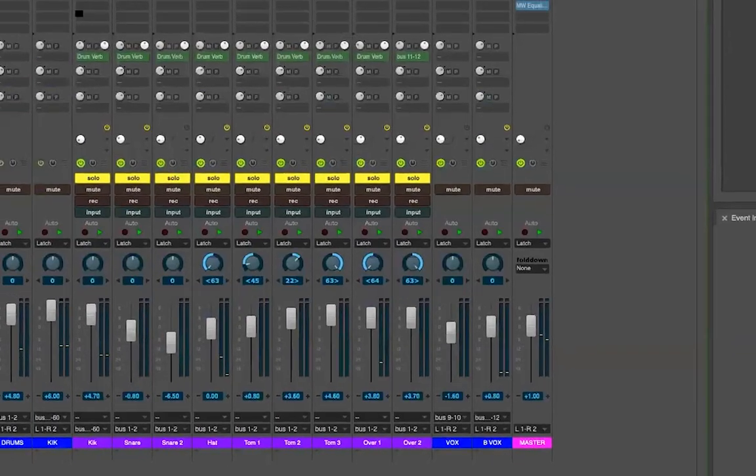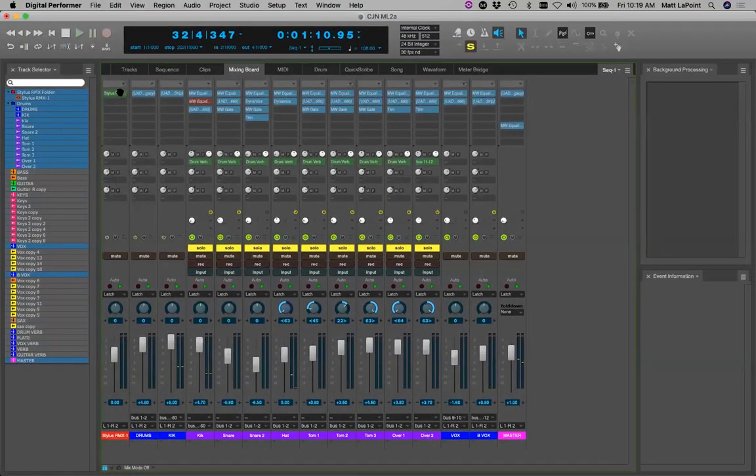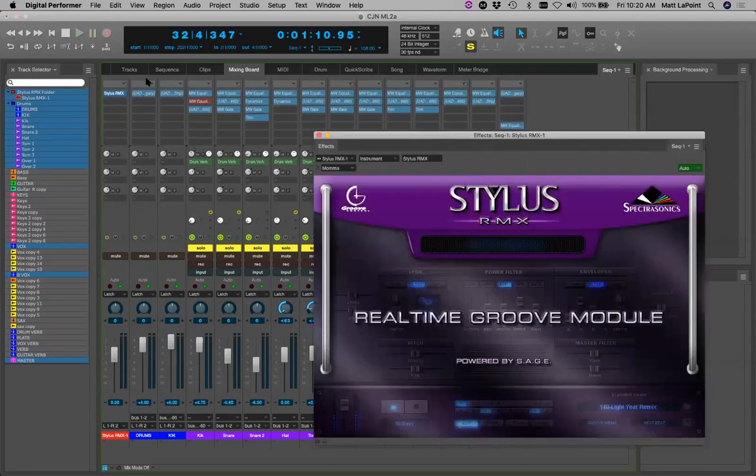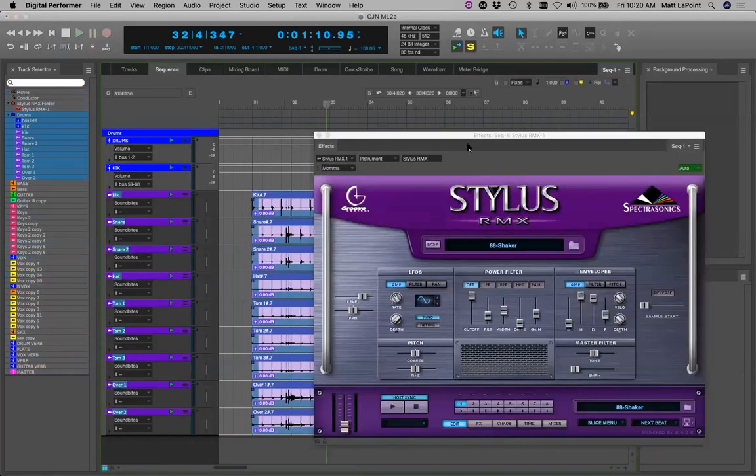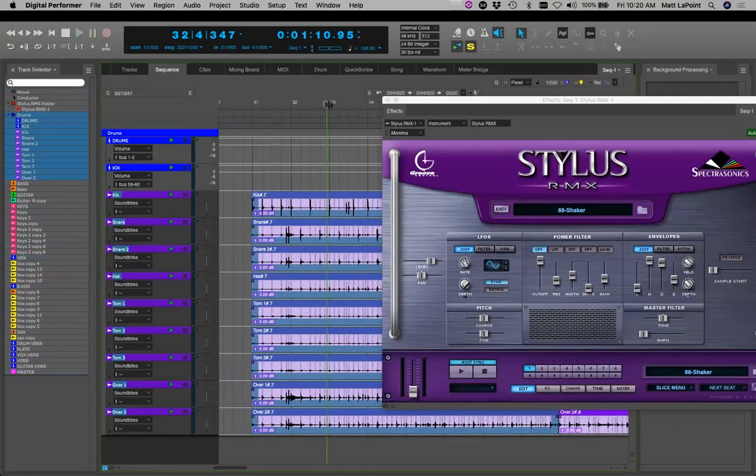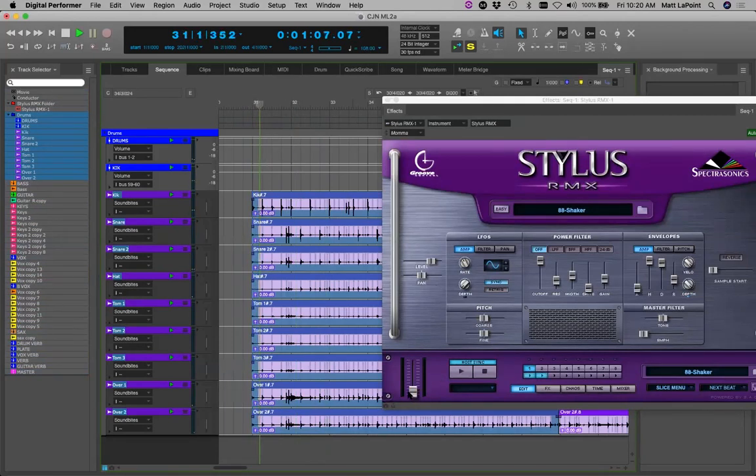I have a loop here in Stylus that I want to put as a little tiny layer underneath this, just to show you why we would want to quantize that. Let's put this underneath.